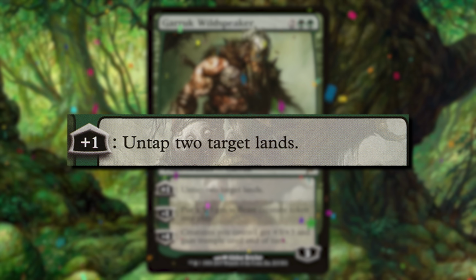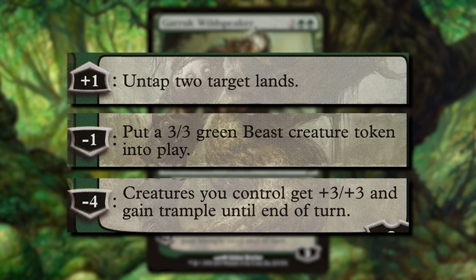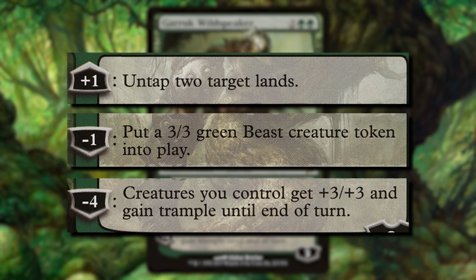Garruk is simple. He ticks up to untap 2 lands, classic green thing to do. He ticks down to make a beast, another classic green thing to do. And if you ultimate him, which you can do the turn after you cast him, if you forego making any beasts, he casts Overrun, an iconic win condition in green that works perfectly as a reward for ultimating your Planeswalker.